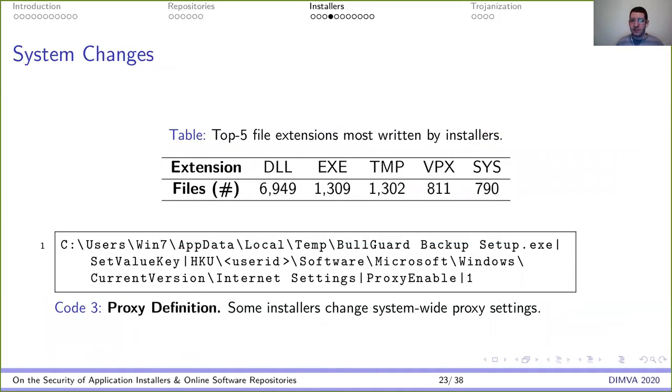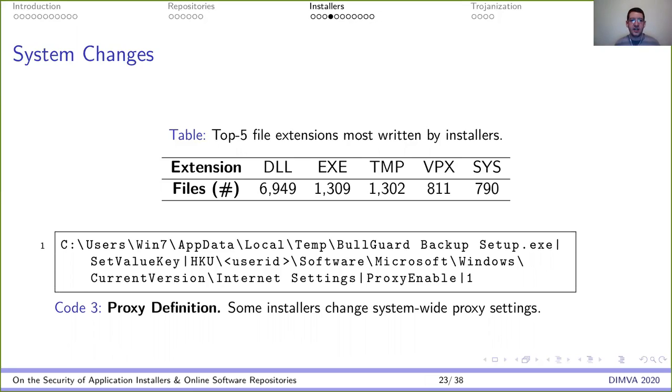Both types of installers, droppers and downloaders, interact a lot with the file system, since they need to dump their files and reconstruct the structures they are dropping or downloading in order to install them in the system. Of course, most of the downloaded files are shared libraries that are required for the software to run. Executable files, of course, since the software being installed is probably an executable, but also a lot of temporary files, since all of them need to reconstruct these structures in the file system. These are all expected, non-intrusive behaviors, but there are some installers that do perform some very intrusive behaviors.